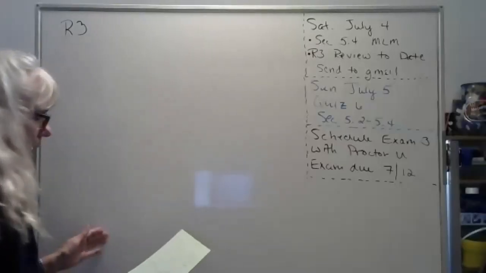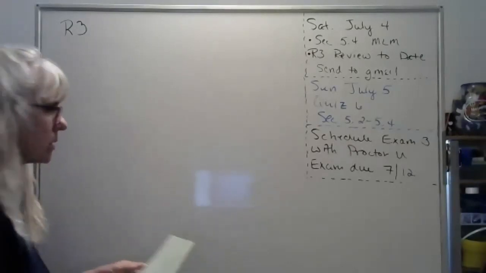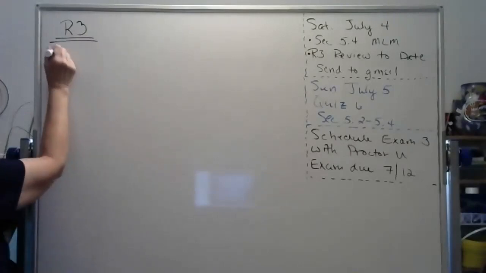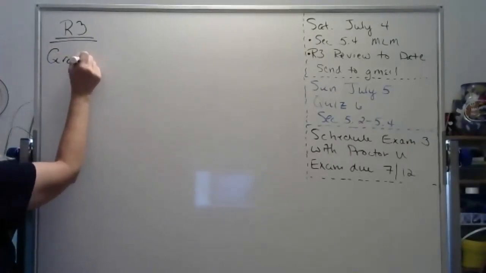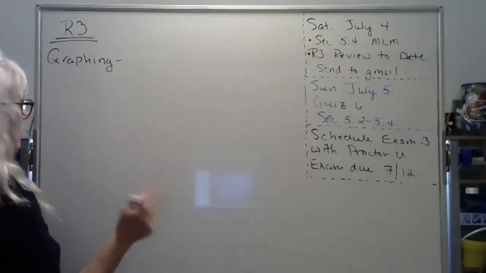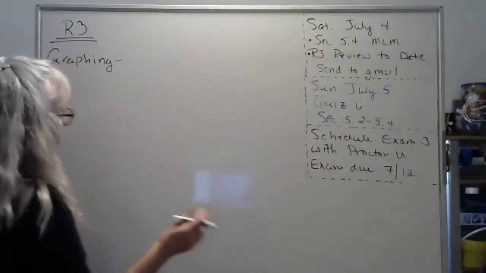So what I did is I keyed it up, and then I decided what I thought you might have the most difficulty with at this point. So what we're going to work on more than anything else is graphing. And that's what we're going to focus on today. So far, the different kinds of things that we have graphed, and these are not necessarily in any order.